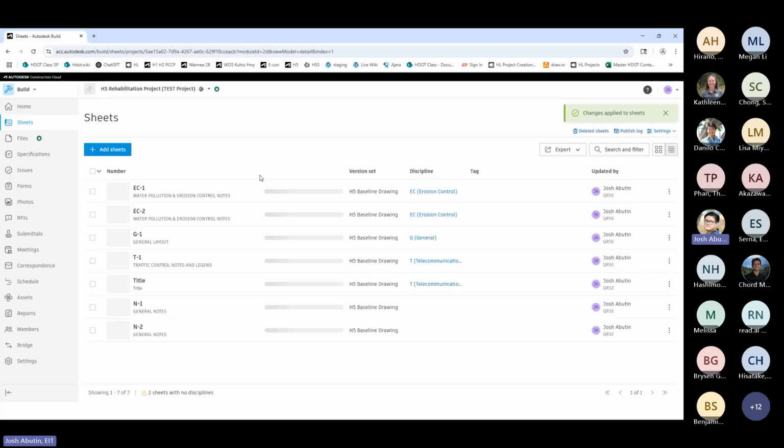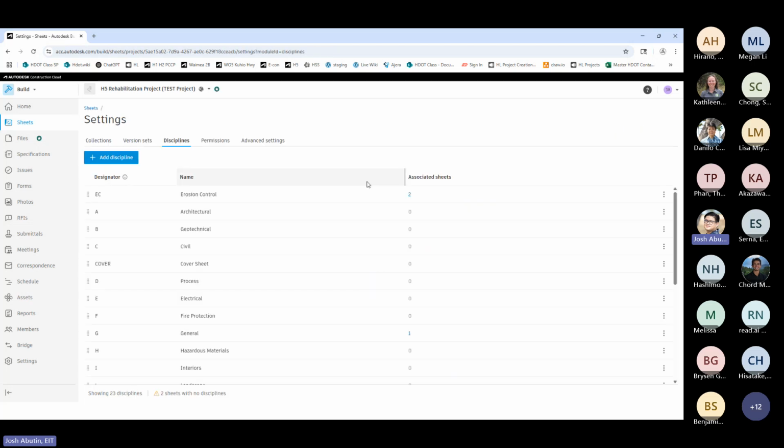And if we go back to the main page, it'll now recognize any pages that have EC as an acronym as erosion control. Similar to here, we have T1. We know that T is for the traffic control pages, but here it's recognizing it as telecommunications.